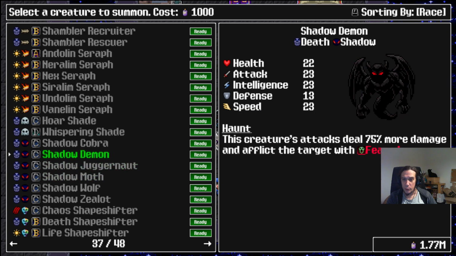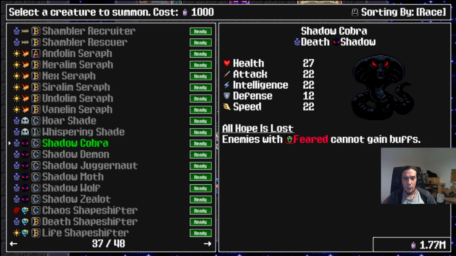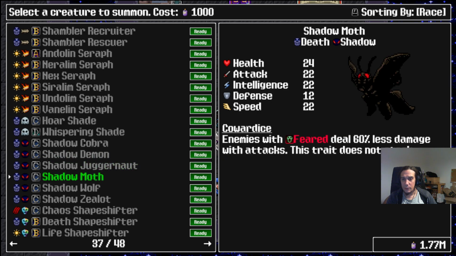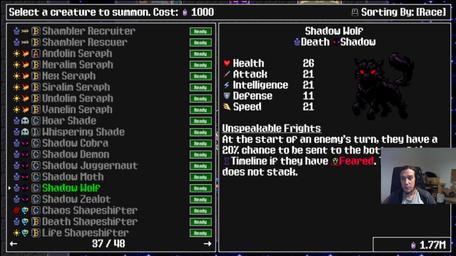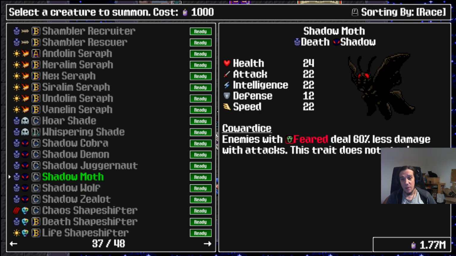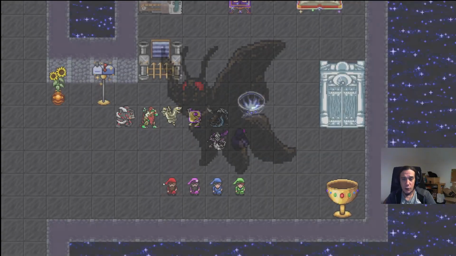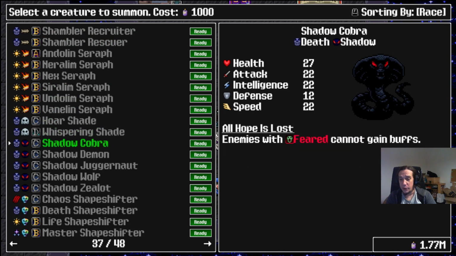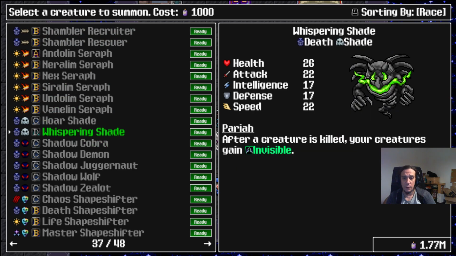Buffs. No shadows. Oh, fear. Well, let's check that out. Enemies with fear deal less damage with attacks. Okay, that's powerful. Okay. This one I do like, though. I'll summon that thing. Just to get the idea. You know, the more use I get out of the debuffs, I think, the better.